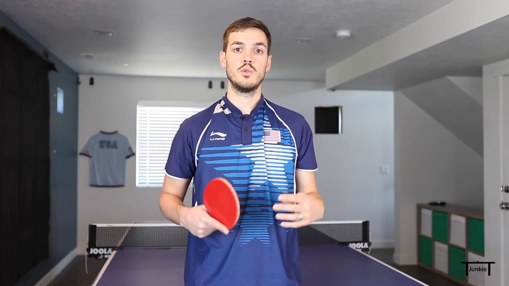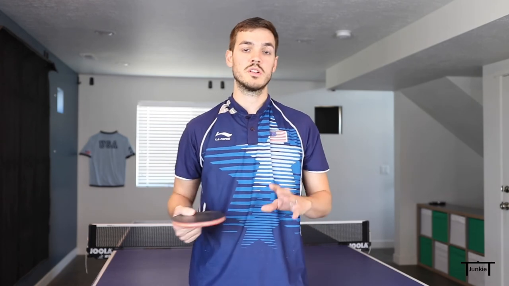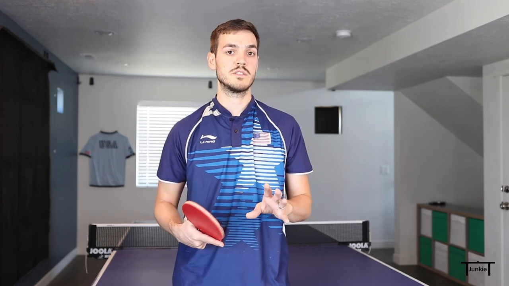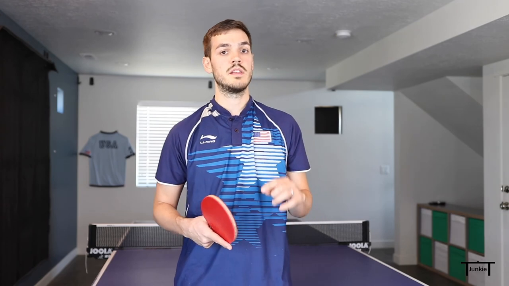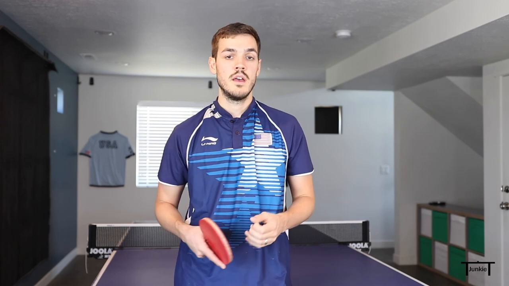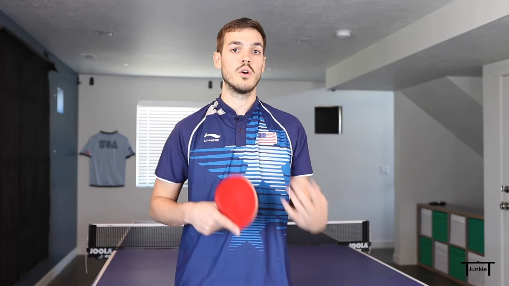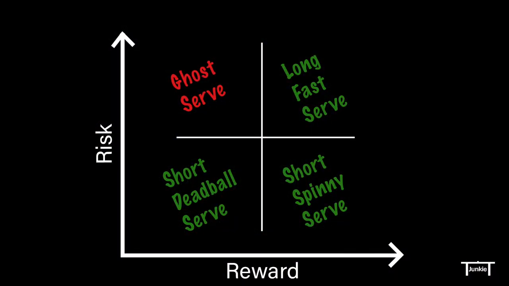Recapping today's video: I like to categorize my serves into four different baskets. There are the low-risk, high-reward serves — these are maybe like a short spinny serve where your opponent won't be able to attack it, they'll have to deal with some spin, there isn't a whole lot of risk in the motion of the serve, and hopefully you'll set yourself up. Those are the best serves in the game, and that's where I like to put most of my serves. There's the low-risk, low-reward serve — an example would be a no-spin short where your opponent can't attack it but you're probably not going to win the point outright; it's more of a setup serve. There's the high-risk, high-reward serve — like a fast serve where you're trying to win the point outright and maybe catch your opponent off-guard. And then there's the high-risk, low-reward serve — an example would be a crappy fast serve, a ghost serve, a comeback serve, or something like that.